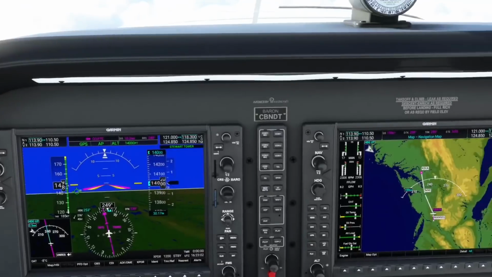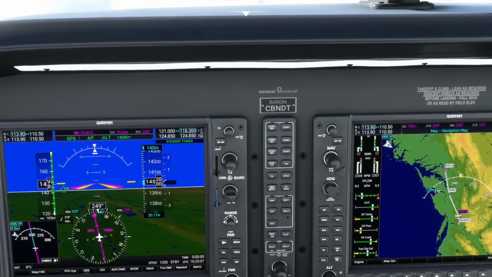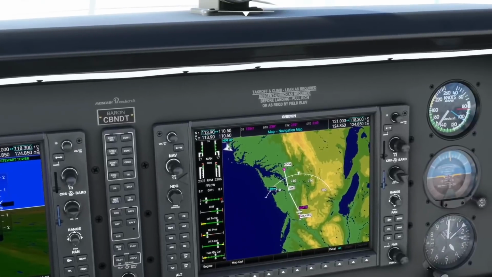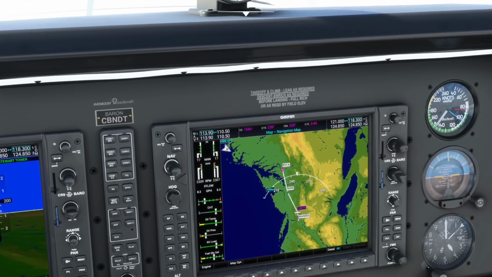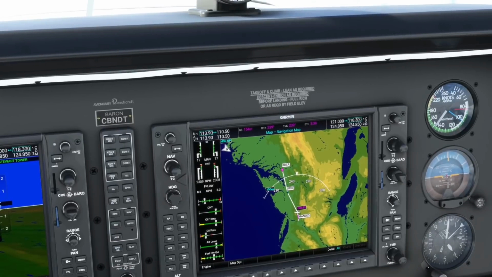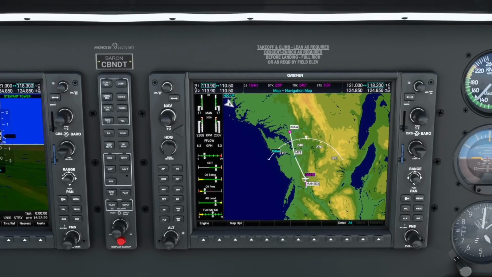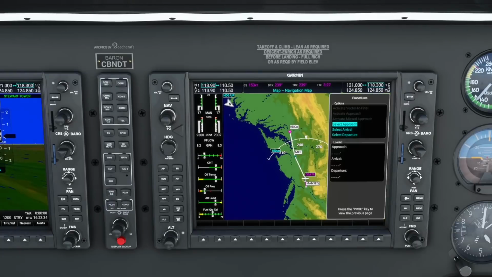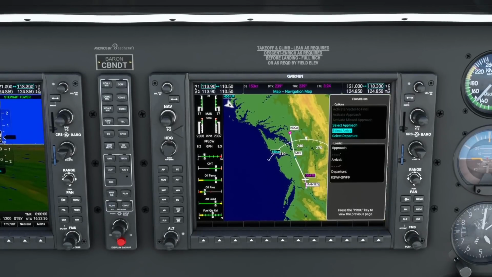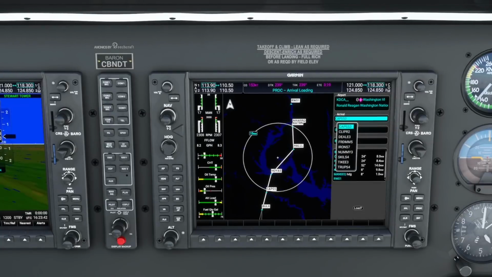Got a little bit of a headwind. We're going to start our arrival from Mike X-Ray Echo, so we need to get that set up. So that's what we're going to do now, is we're going to load up the arrival and talk about the approach. So to load up the arrival, we'll go down to our FD page here, and we'll select flight plan. We'll go back to procedures page, and the arrival we're going to load is the Clipper 2.